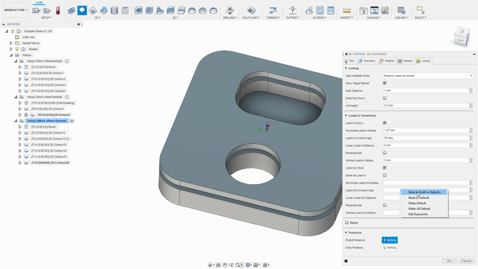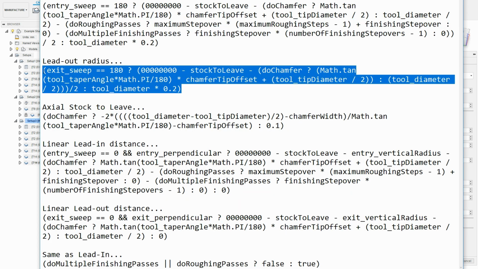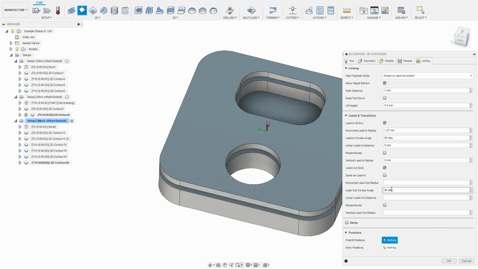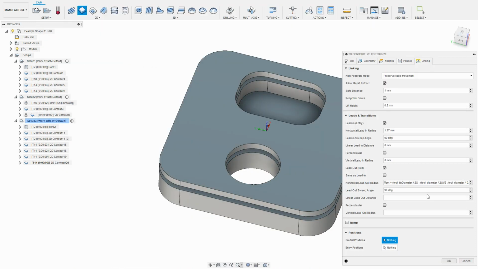Okay, so fix all of these quickly. Keep doing that. And this will have to be set to 0. Okay, so that's all of the defaults there.